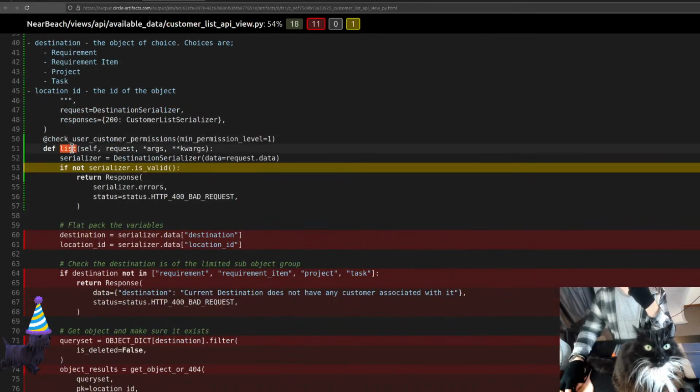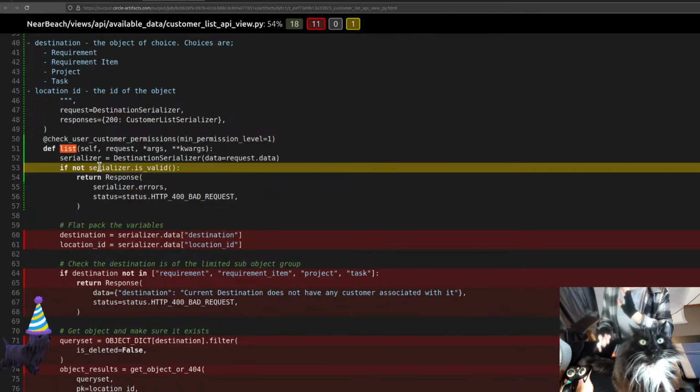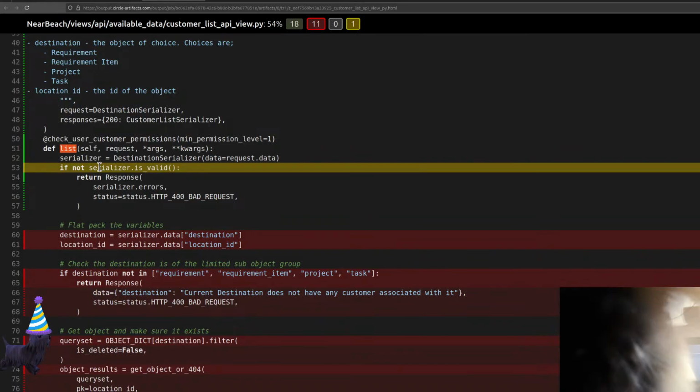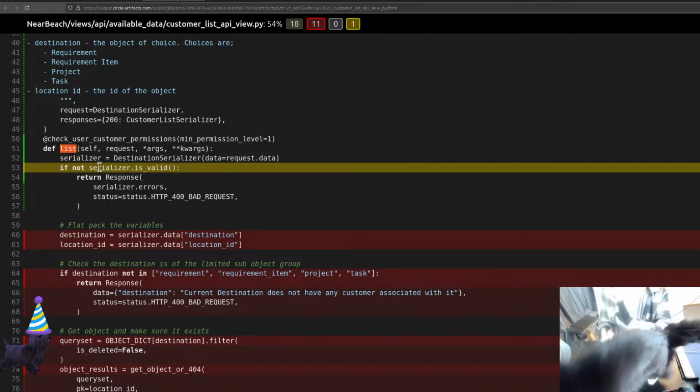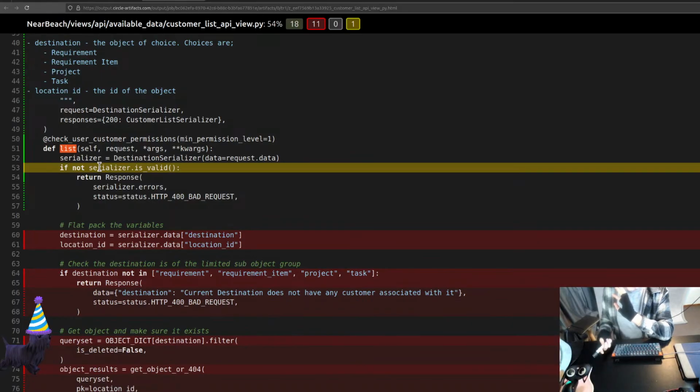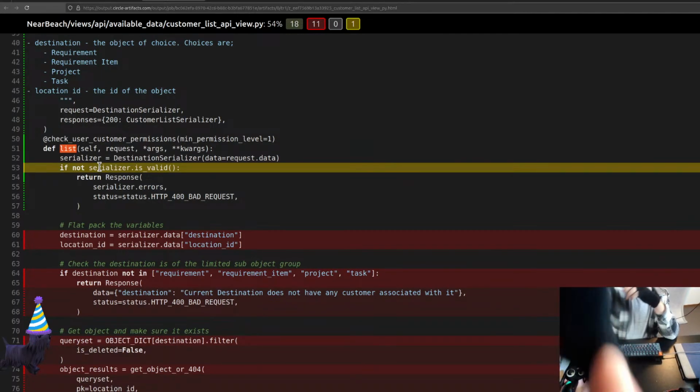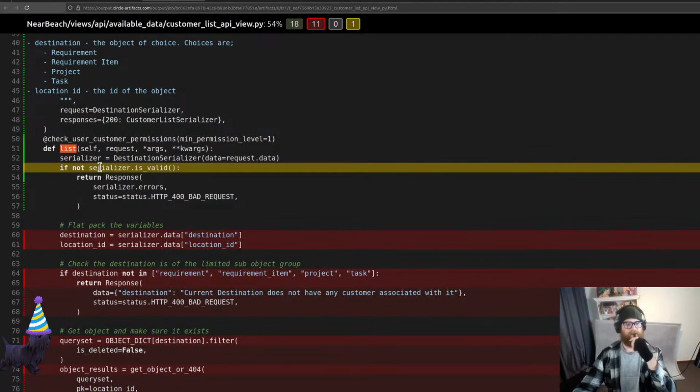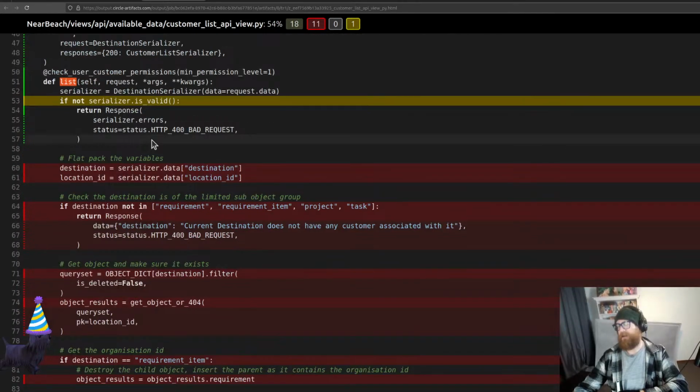Straight off the bat, we don't have a list. Line 53 didn't jump to line 60 because the condition on line 53 was always true. So we've got a bad request there. I'm going to have to look at the unit tests that actually hit this. What I want to do is check: are we purposely making this fail or not? If we are making it purposely fail, great, we'll put one in.